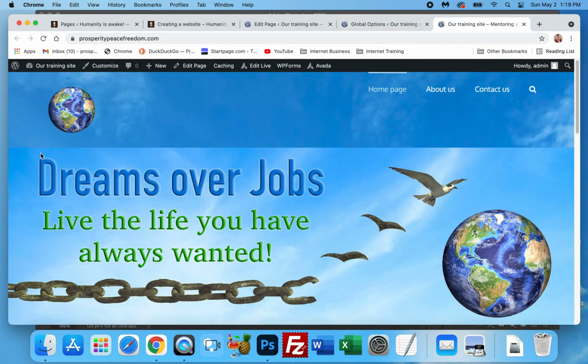What I forgot and what I like to do, this still looks good and I might actually leave it, but I'd put a little dark blue lining or something on this header right here, just to separate that from the header. And I'll probably show you how to do that in another training, but it's looking pretty good.